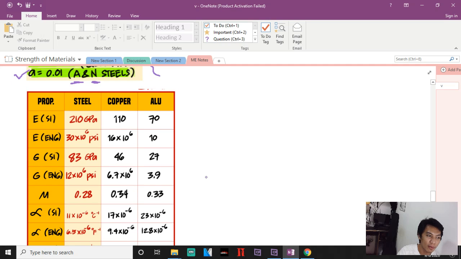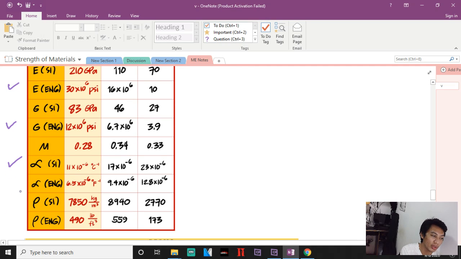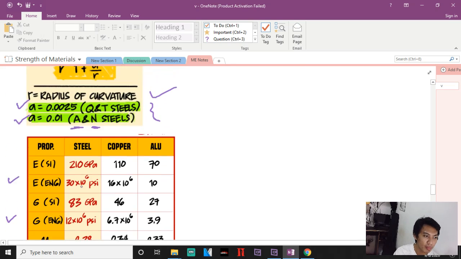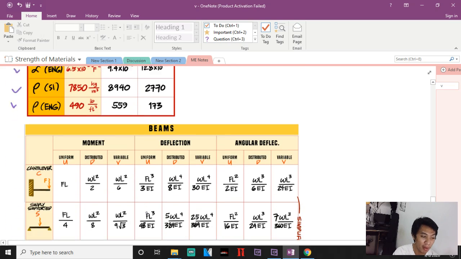And for another part, the properties of steel, you just need to remember the E of steel. Just the PSI, the English units, because you can convert it anyway. And then this one you need to remember. This is what I always remember, the English, because it is easy to compute. And then the density. Don't forget that when it comes to steel. For steel, 490, 7850, that's enough. The aluminum and copper are given in the board.